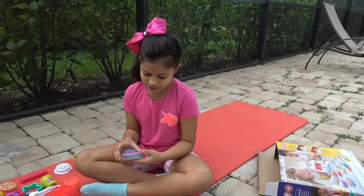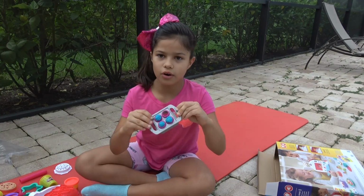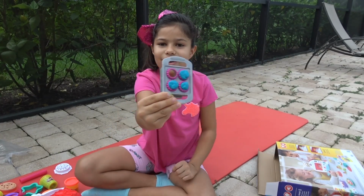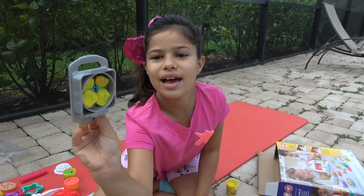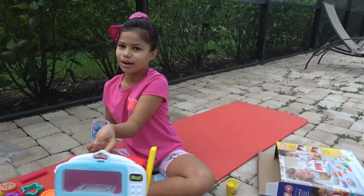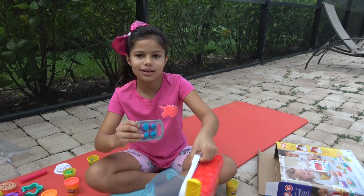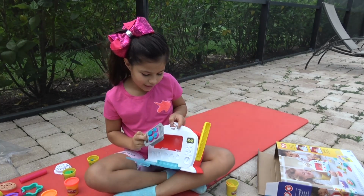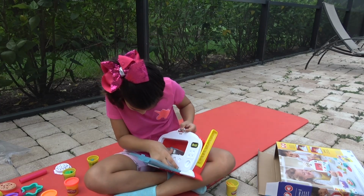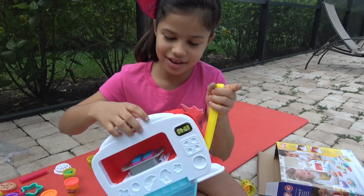Okay, let's start working on our cupcakes again. Let's do the third one now. Third cupcake done. Now just one more we need to do. All the cupcakes are done and ready. All right, so let's put them. I think we're ready to put them in the oven now. Okay, let's open the oven door. Now slide them in. There we go. Now it's time to cook them.